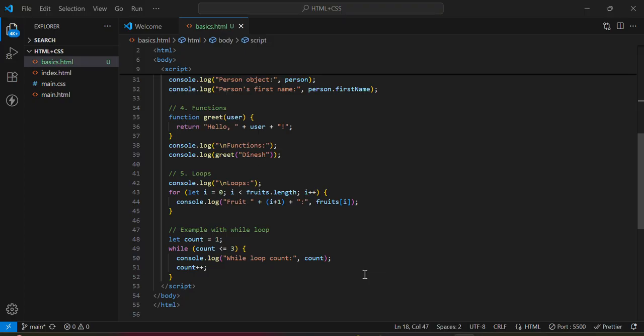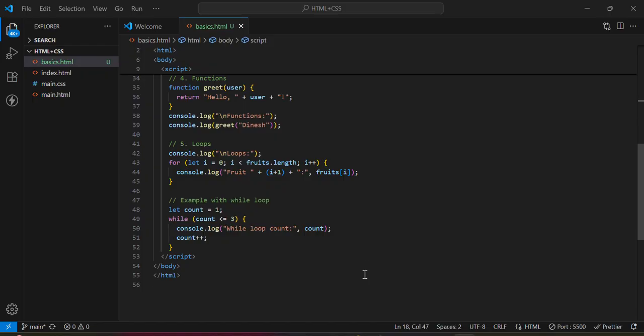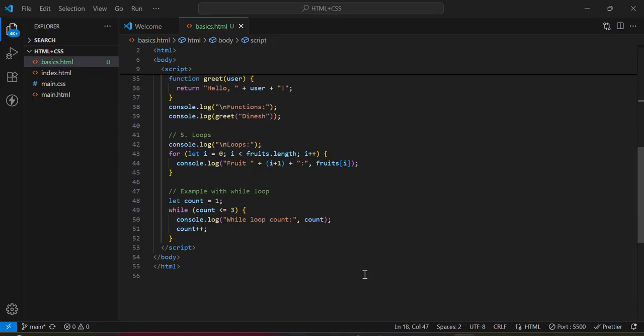If you practice this well, you will have a strong foundation for web development and problem solving skills.